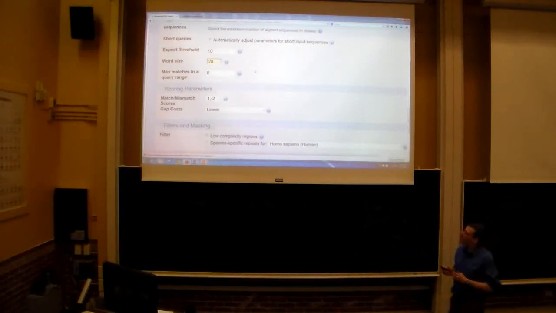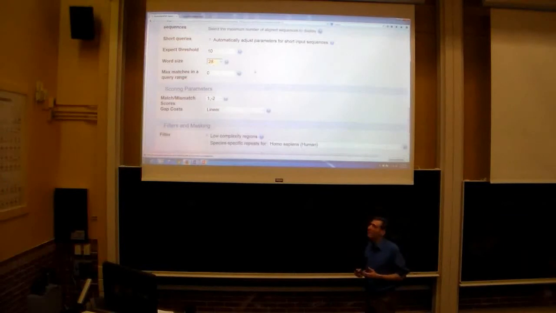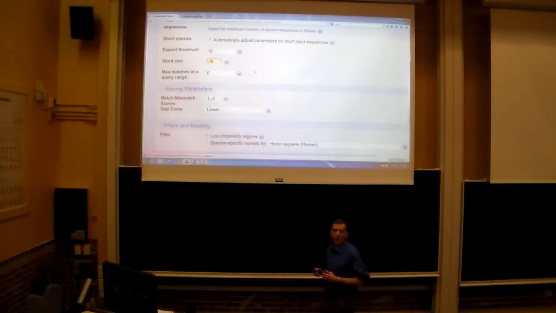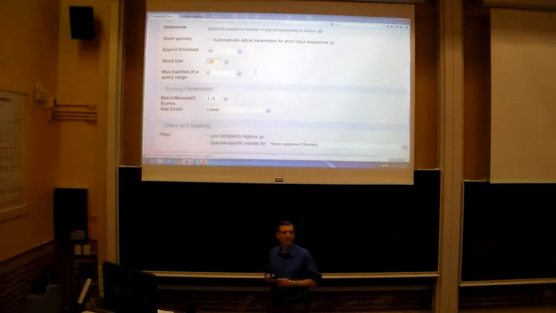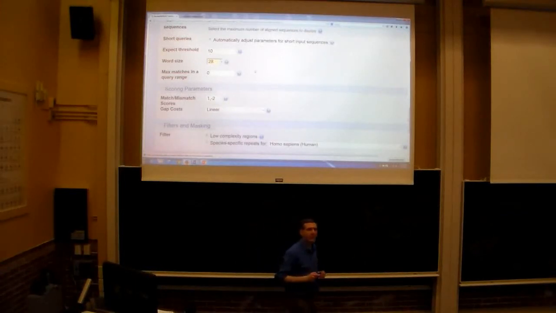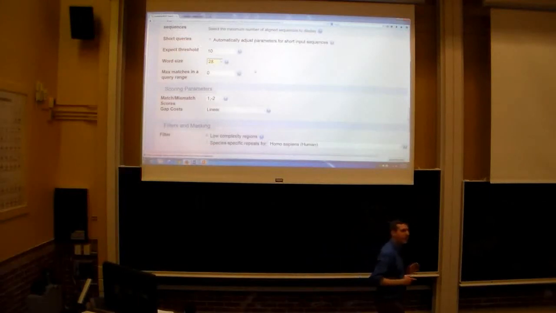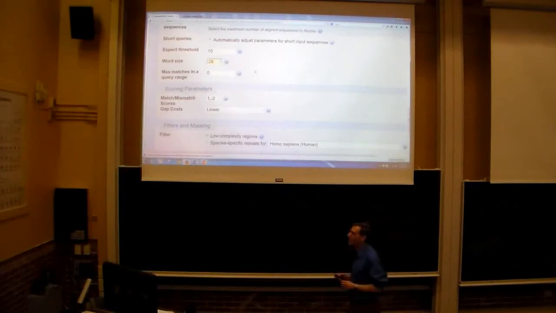Yeah, so if we make the word size bigger, it's only going to find closer matches generally, and that's going to make it run a lot faster. So as a general rule, the bigger the word size is, the faster it will run. What do you lose by making the word size bigger? Why not just make it huge in every case? You'll miss the more distant matches. So if your word size is big, there's more of a chance you're going to miss a real match that you didn't want to miss.